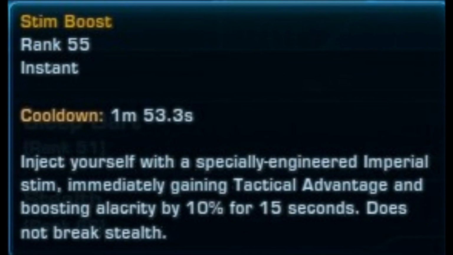Stim Boost. This move has a cooldown of 1 minute and 53.3 seconds depending on your alacrity. Inject yourself with a specially engineered Imperial Stim, immediately granting tactical advantage and boosting alacrity by 10% for 15 seconds. Does not break stealth.